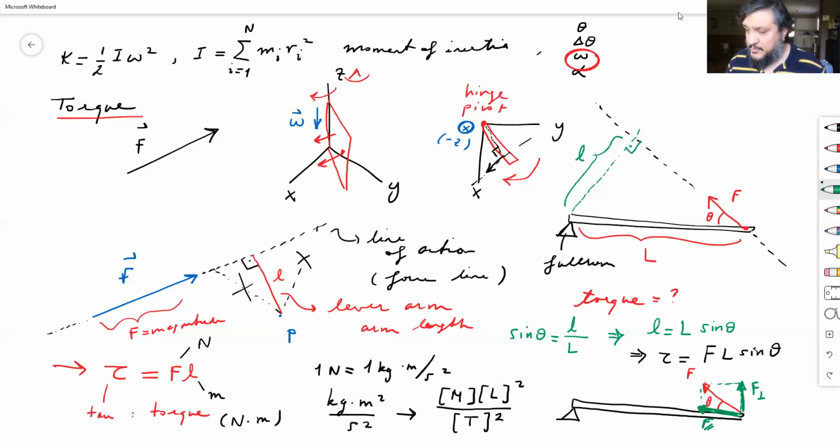All right, so one of these forces will have absolutely no effect on rotation. Which one do you think that is? Is it the perpendicular one or is it the parallel one? If you're trying to open a door, but you exert the force parallel, can you open or close the door? No, it's the other one that does the job, right? So the parallel component of this force will have absolutely no effect on the rotation here. So it will be the perpendicular component. It's already perpendicular, therefore the length of the plank becomes the arm, the lever arm, automatically.